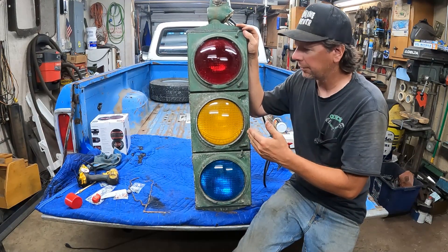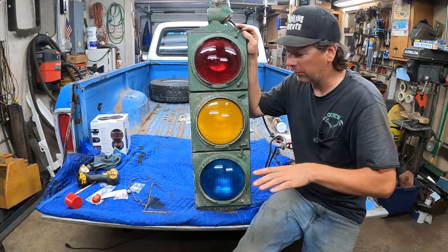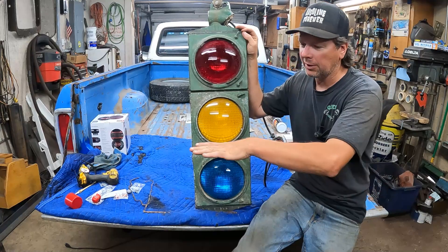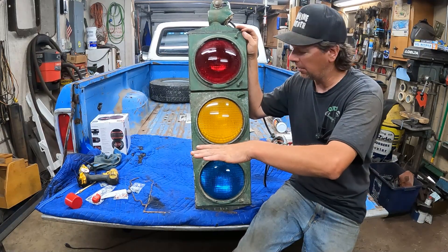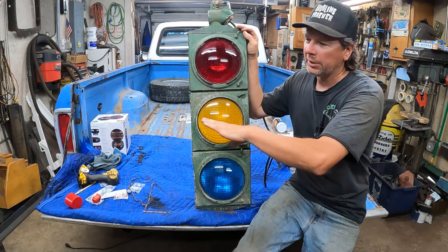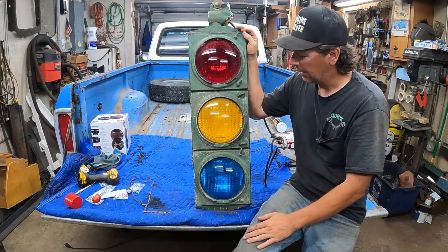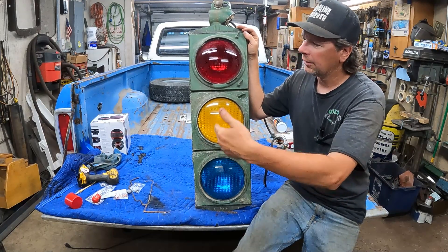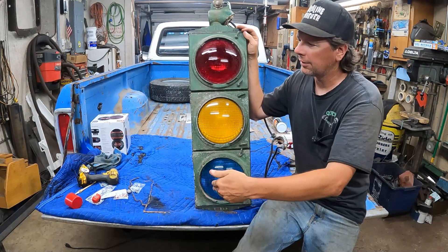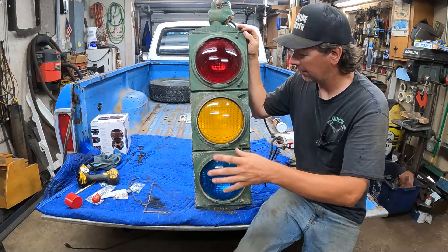In the real world, there's a control box that uses either timing or a magnetic sensing loop in the road. Those fine lines you see cut at intersections contain a grid of wire — your car drives over it, the wire senses the car, and tells the control box there's a car waiting to go, say, northbound with nobody going east-west. It switches the lights accordingly, cycling for a set time or until somebody trips the loop from another direction. They can work in combinations of timers and sensors.